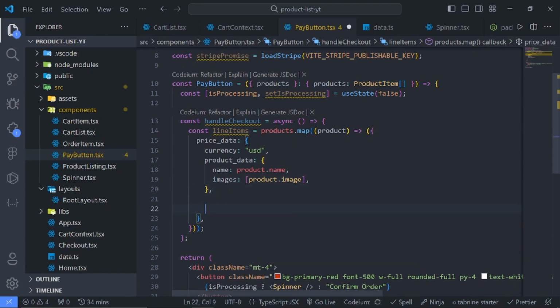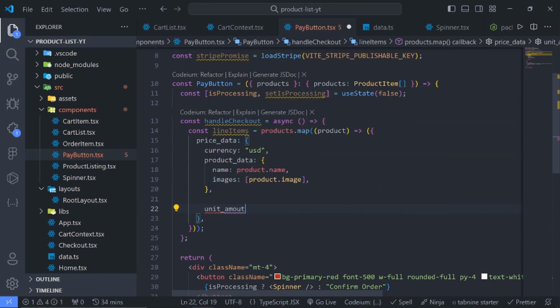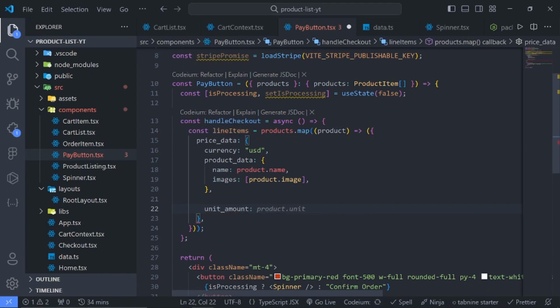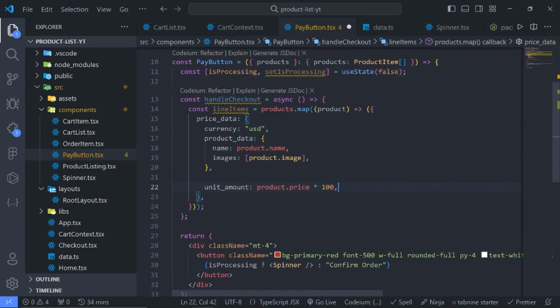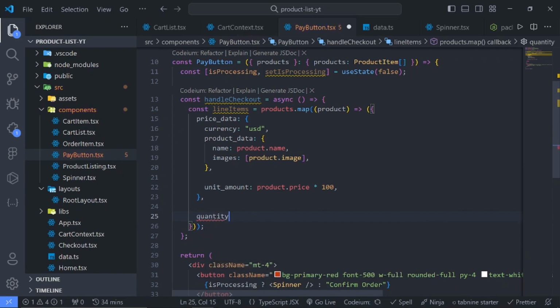Then underneath it, I'll pass in the amount, so it's unit_amount. I'll say, if I can spell amount right, product.price times 100 cent. All right, cool. And lastly, we'll just pass the quantity. So say product.quantity.